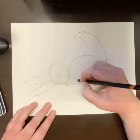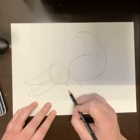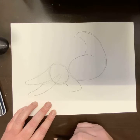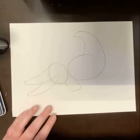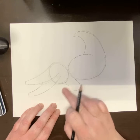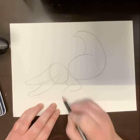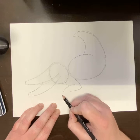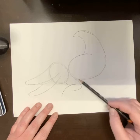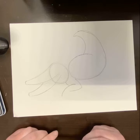it's kind of like a football shape. I don't know, you can just watch. It comes down to a little point, and then this right here. That, my friends, is the elbow, right? So this is that bend right here of the elbow. And then we need to draw the curved line that's gonna make the forearm for our gator. And that is gonna go right down like here. So just a curved line. So these are just a series of curved lines that's gonna help us get that front leg.